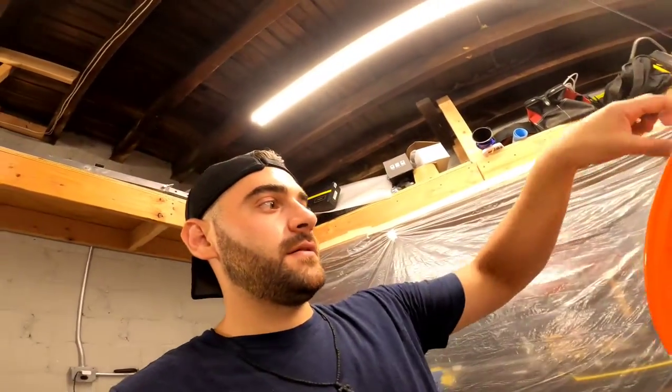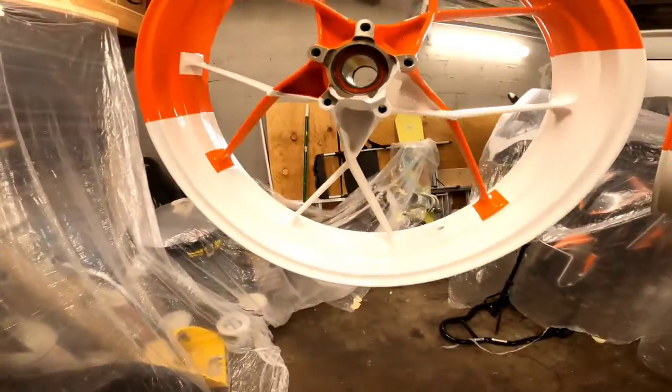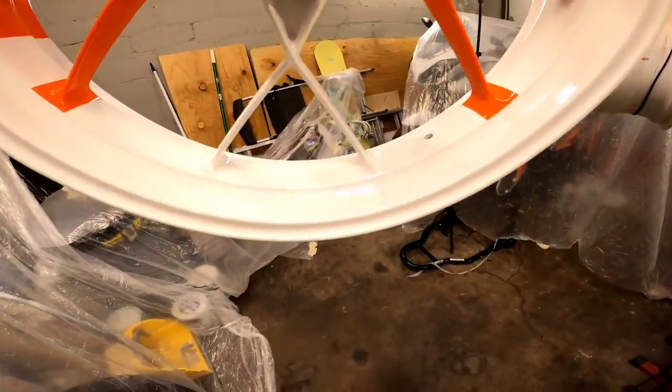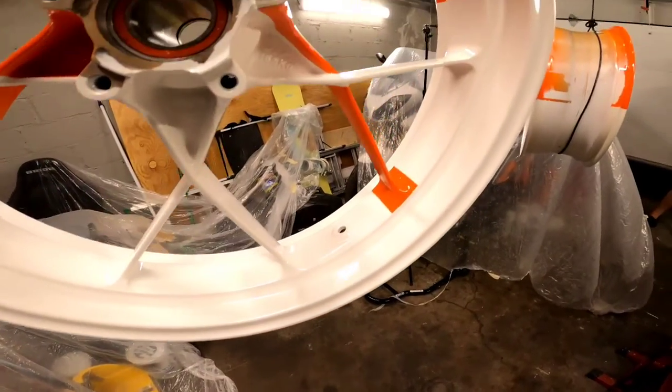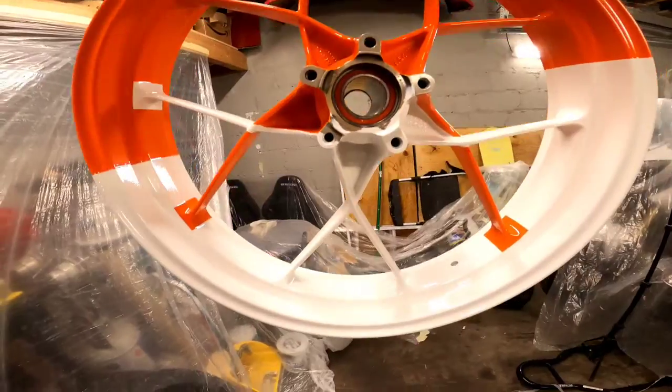All right, guys, I just missed something. I forgot to press the button to record the time I sprayed the clear coat, but it's fine. So let me show you how they came out. Look at this. They're so shiny, I'm telling you. They came out really good.